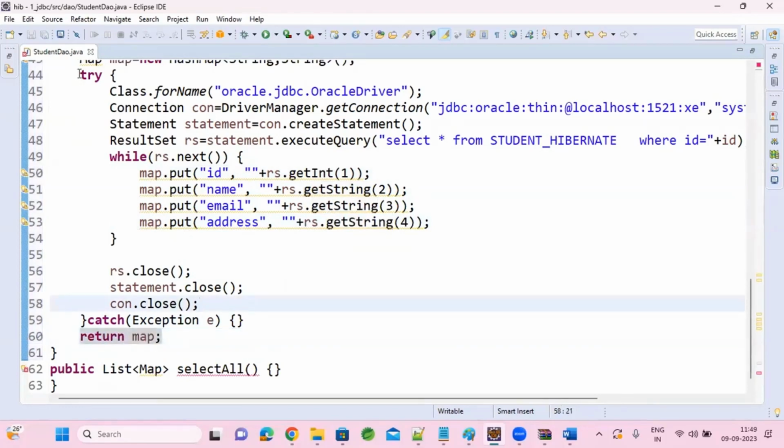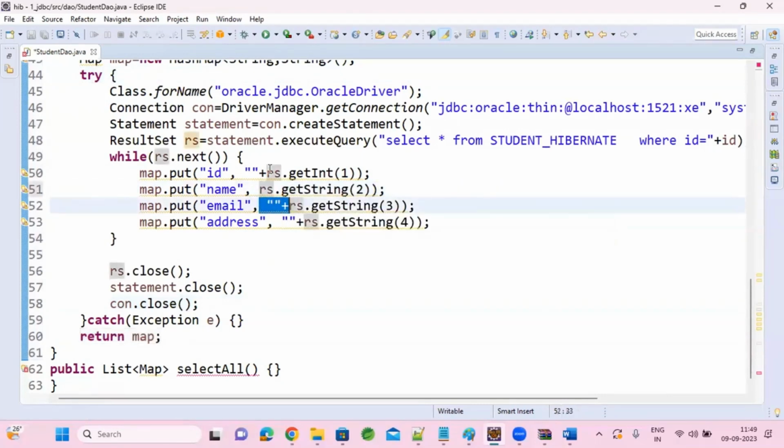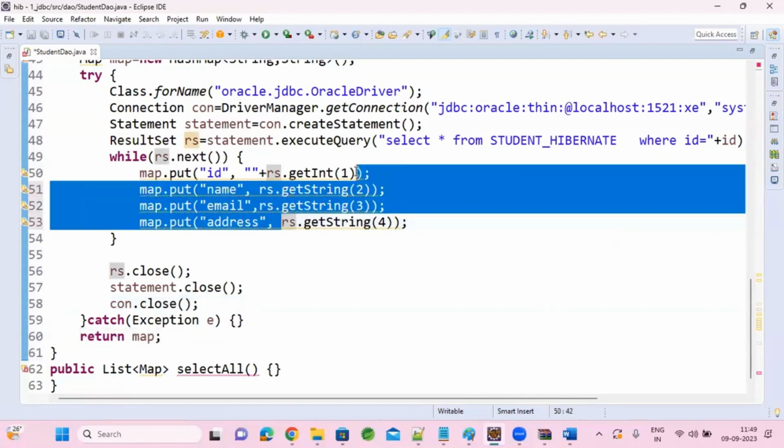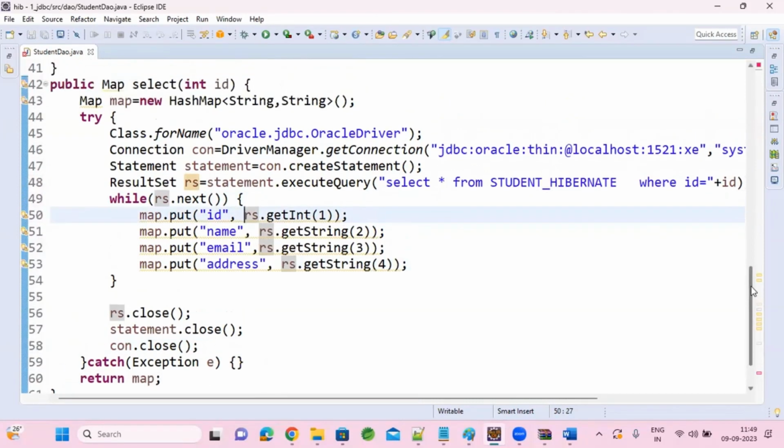Why do we have the empty string, sir? Put the key comma value, to append it. If it is a string it is not required. This is a number, right? We appended it. Oh, no, it stores as a string. No warning.